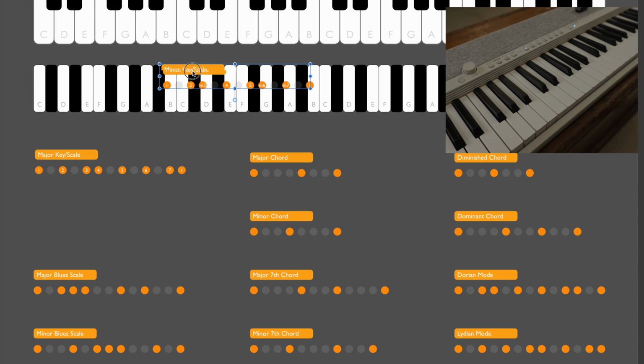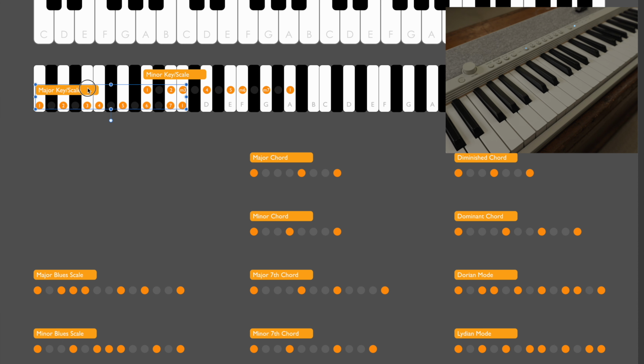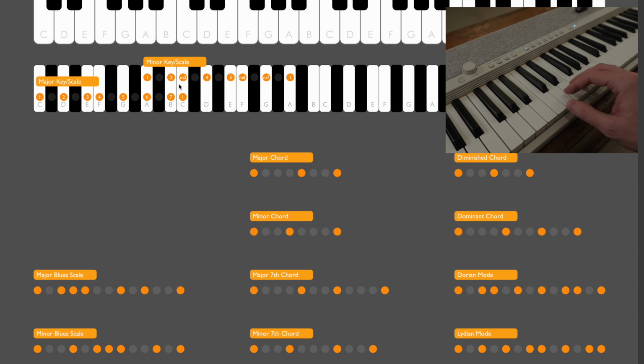And if I pull this over so that I'm playing in the key of A minor, we see an interesting thing, which is that this is actually, again, all the white notes, which we have the key of C major, which was all the white notes. So how can the key of A minor also be all the white notes? And you'll hear musicians say that each major key has a corresponding minor key. This is what they mean, let me show you.